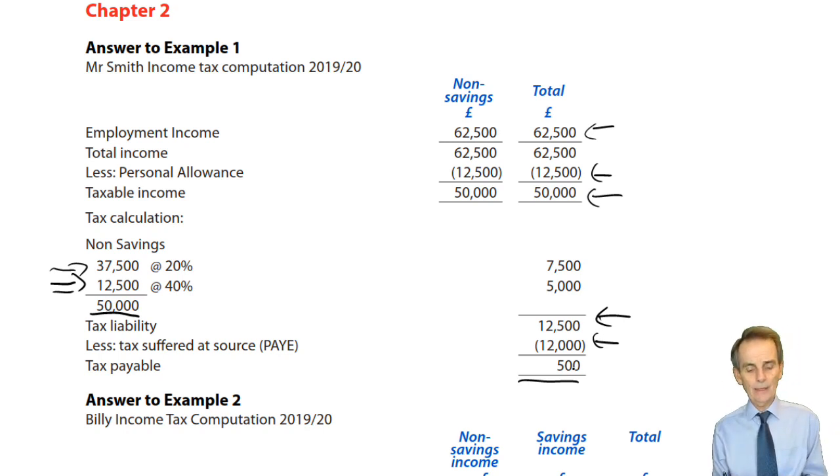So on all of the answers to all of the examples in this chapter, what I'll be doing is to show the analysis columns, getting you into good habits. You then, through practice, will be able to develop the ability to know where you do need to put down the full analysis, even in terms of answering a 2-mark Section A objective testing question, and where you don't. You will be able to use these as tools.